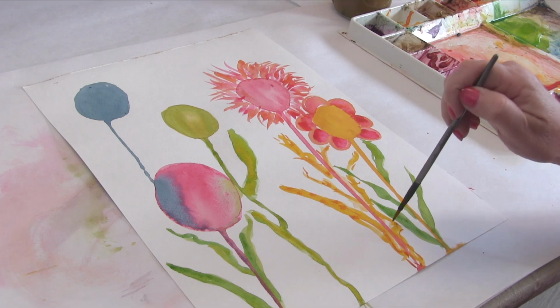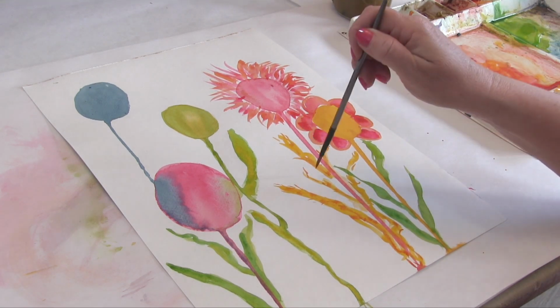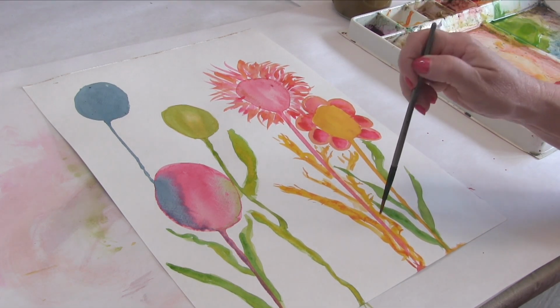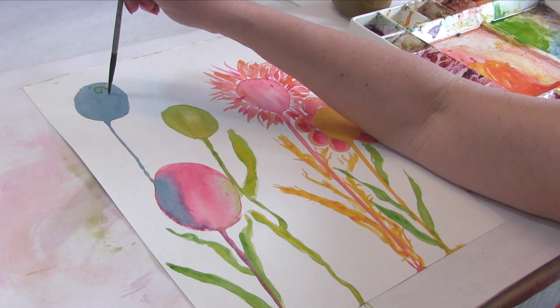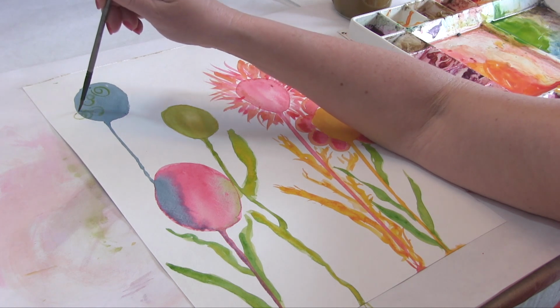I think this painting is a lot about experimenting. Experiment with lines, experiment with adding extra shapes. Maybe these leaves have little spikies on them. Right now we're adding curlicues. Something I love to do is doodle, and one of the things I like to do when I doodle is create these little curlicues.